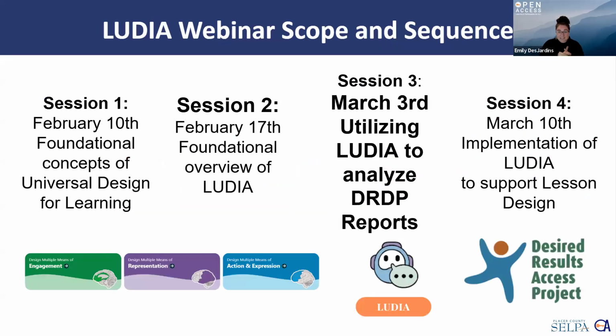So hopefully you were able to attend our first 2 sessions, and if not, that is okay. Those are posted, and there will be links to them in the home-based document as well, and they're also posted on our website. In our very first session, we dove into those foundational concepts of universal design for learning. In our second session, we explored that overview of what is LUDIA. Today we're going to dive into using LUDIA to analyze those DRDP reports. And then our final session next Tuesday on the 10th will be focusing on the implementation of LUDIA to analyze and support lesson design as well.